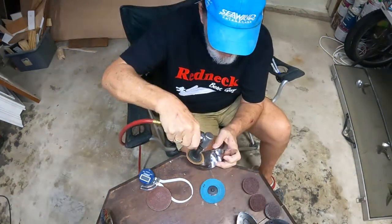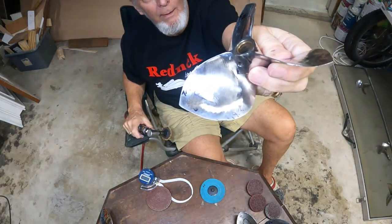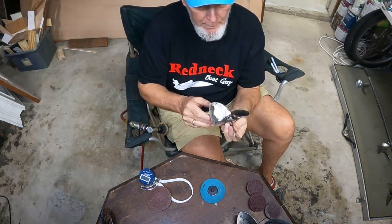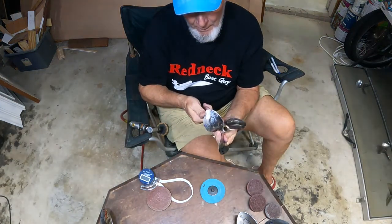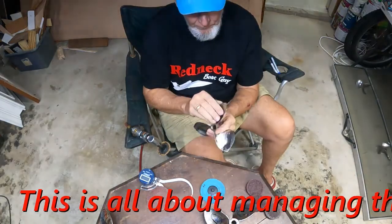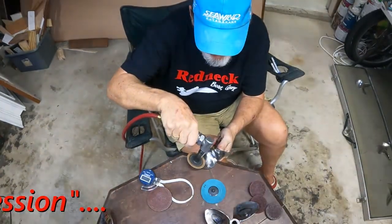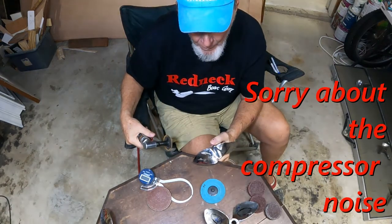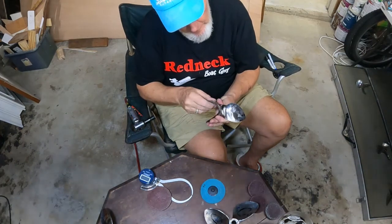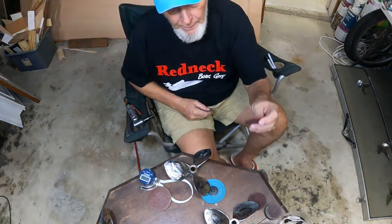Yeah, it doesn't take long to cut that prop. You can see it's done pretty good damage already there. I do like the way I'm covering the whole area that I'm working. That's looking a lot better already. This one doesn't have far to go. That's looking a whole lot better. You can see that one needs it and that one's getting it. It doesn't take long with a sander, and then you go with finer and finer grit to knock it down.